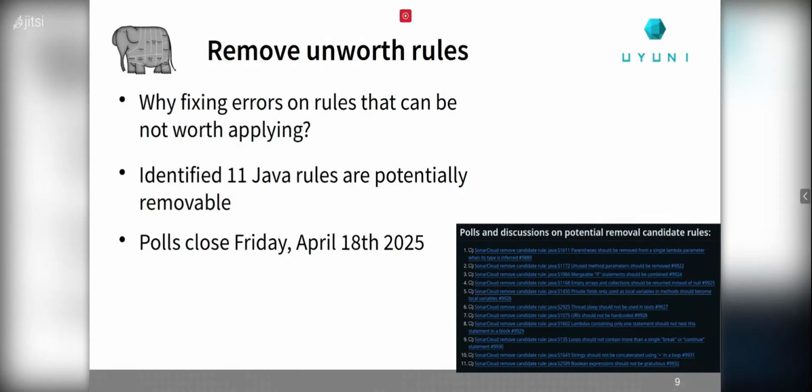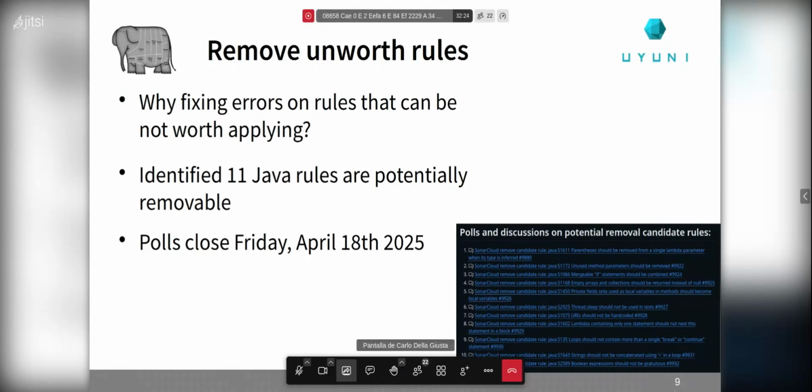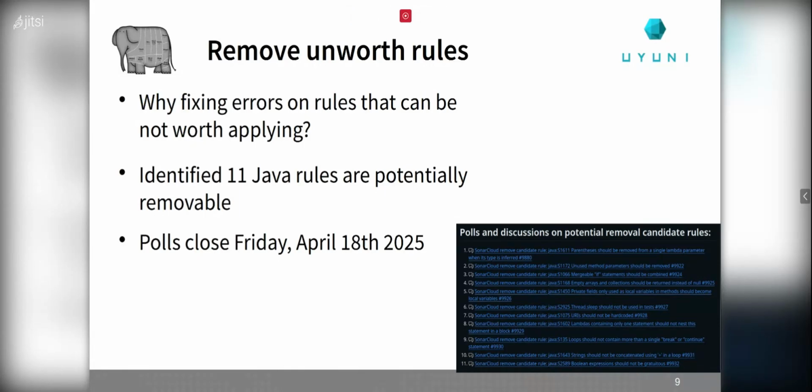It's very important, because having a numerous poll is fundamental to reach consensus on what to keep and therefore fix, or what we can consider unwanted noise or a too picky rule. Each rule poll reports the explanation of the rule, a link to the rule, and a link to the issues found in our source code, so that one can see whether the issue lies directly in the code that we have at hand.